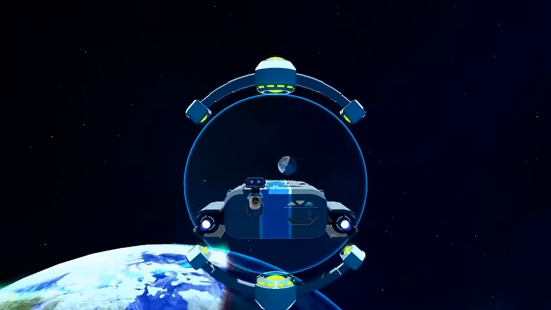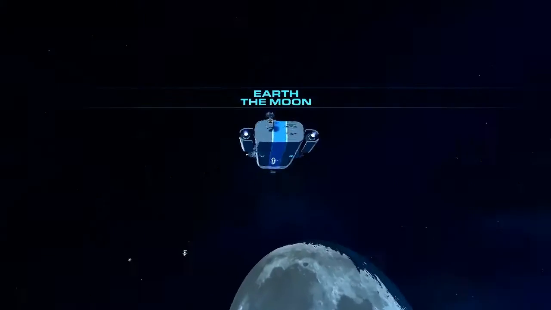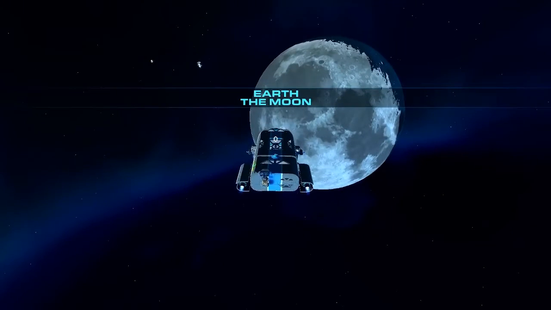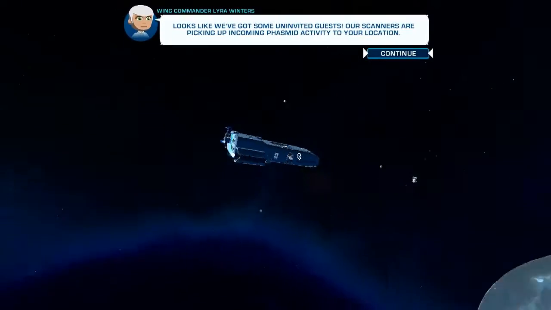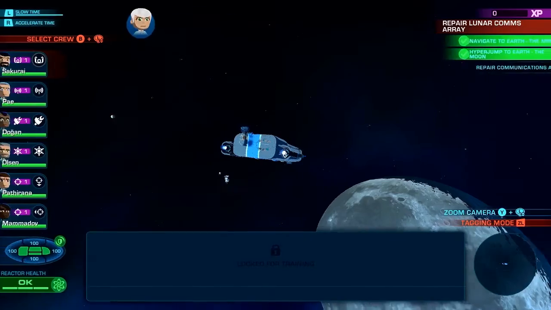All right. Woo! And it jumped us at hyperspeed or whatever to the moon. All right, here we are at the moon. And Lyra Winter says, looks like we've got some uninvited guests. Our scanners are picking up incoming Phasmid activity to your location. We're uncertain how many are on their way, so make sure all your weapon stations are manned.